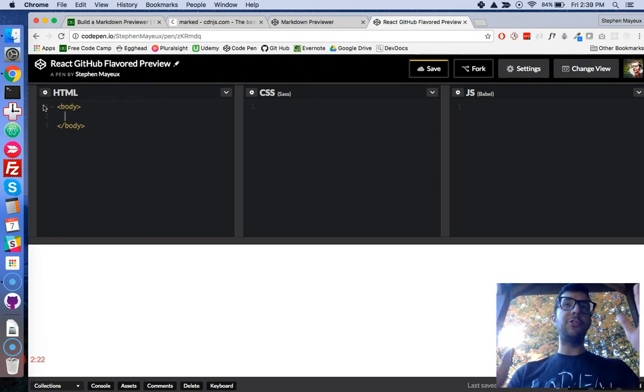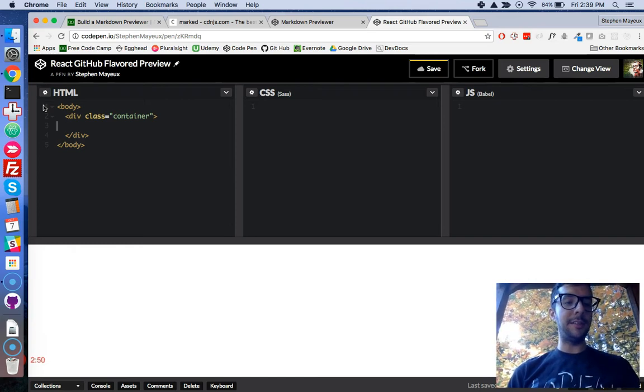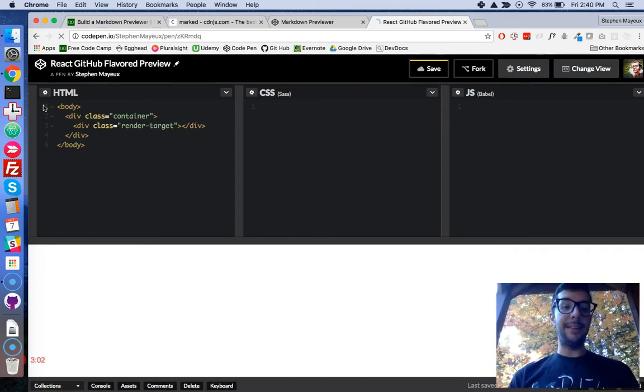I want to use just some Bootstrap to add some padding on the sides. So that's going to be a div. Oh, I thought that would autocomplete for me. There we go. And this is a Bootstrap class, container. Okay, so container makes it nice and presentable. It adds, I think, about 15 pixels of margin on both sides, so that's really good for us. And then I'm going to include one final div, and I'm going to give it a class name of render target, and that's all that I'm going to do for that one.